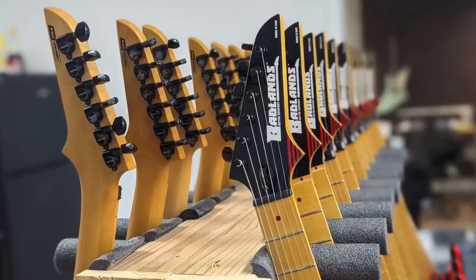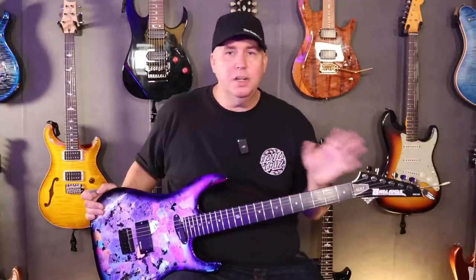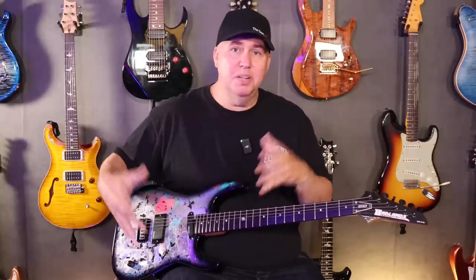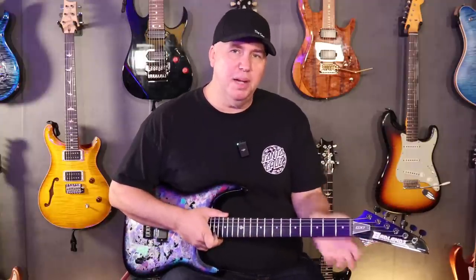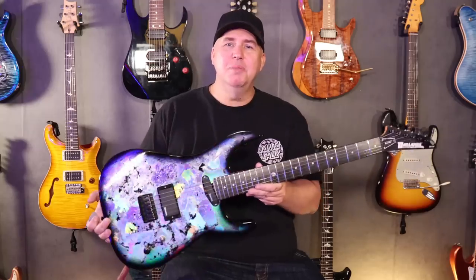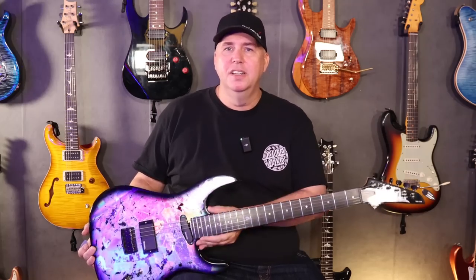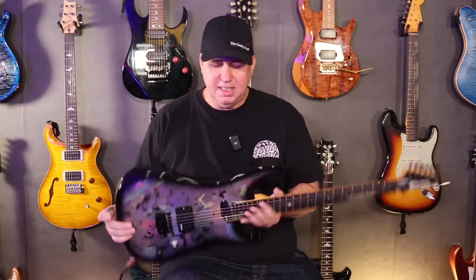Like the original Redline where the four stripes on the fin on the headstock match the body, on this one we tried to do HoloFlash on the stripes and it didn't work. The artist who does the HoloFlash — and every single one of these guitars is done by the same artist — came up with the idea to paint the stripes to look like HoloFlash. I was not made aware of the change in my prototype, and it took me a week to figure out that wasn't HoloFlash. But it's simulated HoloFlash just to make it look fantastic. The back and sides of the guitar are black, which is why we bursted it to blend into this look.